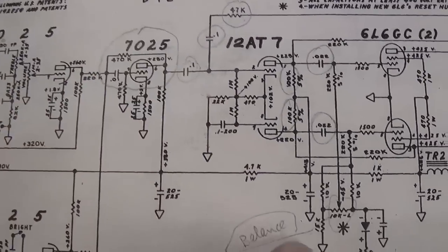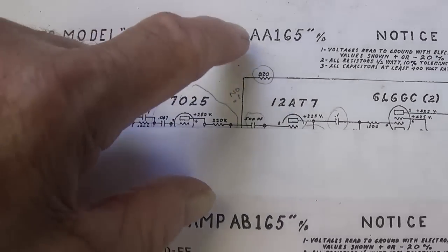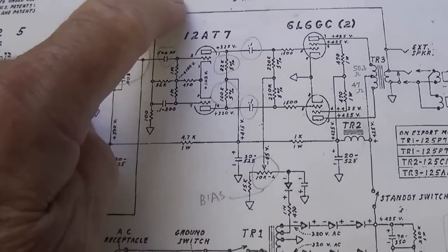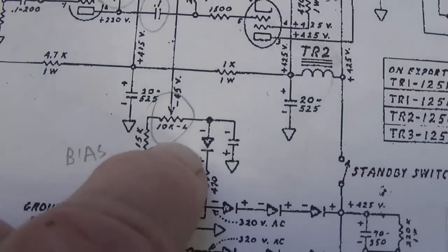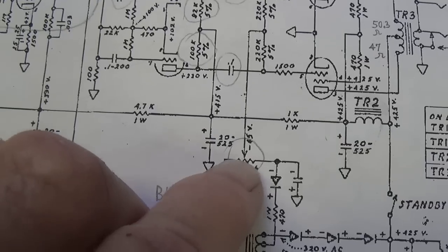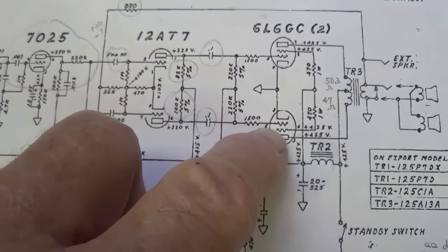Let's go to the AB. I see 1, 2, 3, and an 8. So right now I feel pretty certain that we have either an AA-165 or an AB-165. To differentiate between those two, let's look at a rather peculiar difference between the two. The AA has a potentiometer that is used to adjust overall bias for both of the 6L6GCs. We see here that we're dialing in our negative DC voltage to be applied equally to the two grids of the 6L6s.